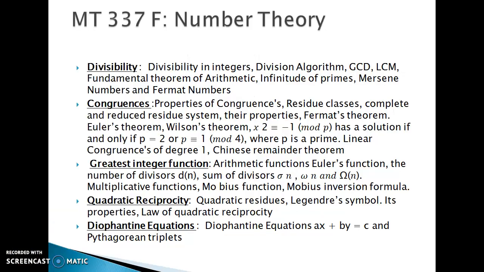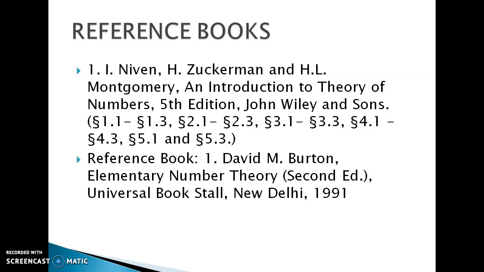Number Theory paper has totally 5 chapters, out of which divisibility is the most important and the basic of number theory. It tells about the different properties of integers. So, the topics which we will be studying in this paper are divisibility in integers, congruences, greatest integer function, quadratic reciprocity and Diophantine equation.